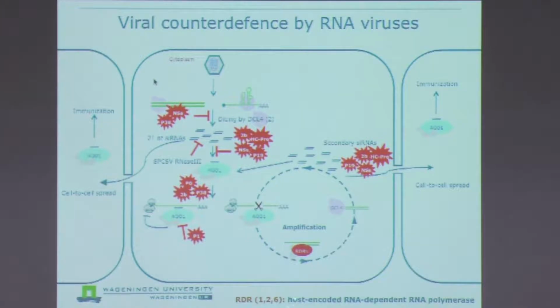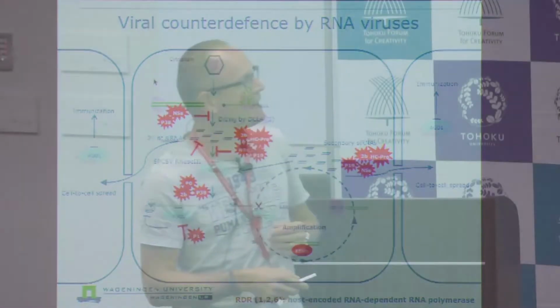If we talk about the RDRs that are involved in the amplification cycle, then in general it is recognized that there are three RDRs involved in the amplification within the RNAi cycle, to target RNA, which are RDR 1, 2, and 6. This also refers to the 6 RDRs that are recognized in Arabidopsis. So RDR 3, 4, and 5 for a long time have not been known to have any function in the RNAi cycle.